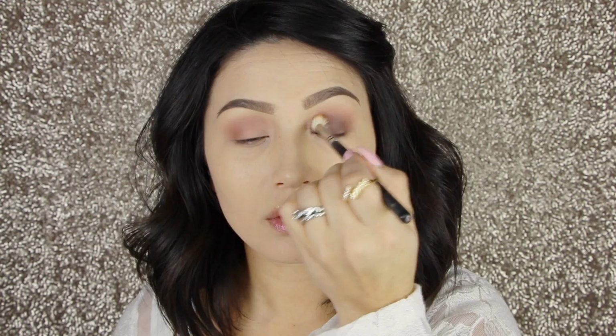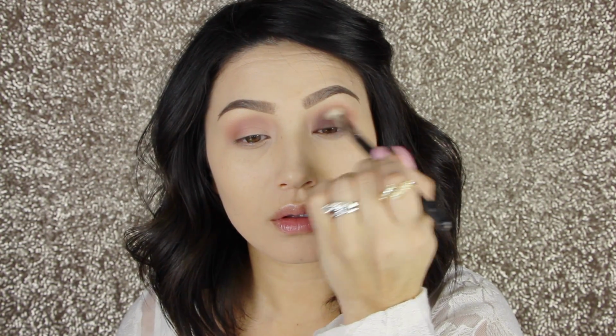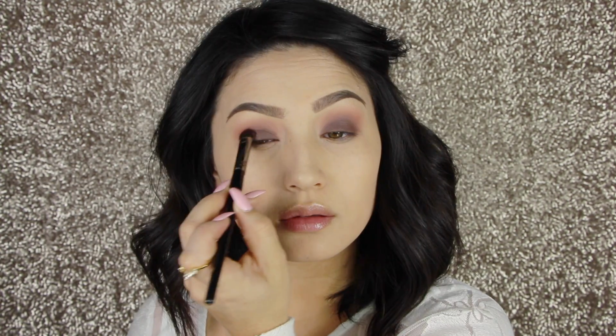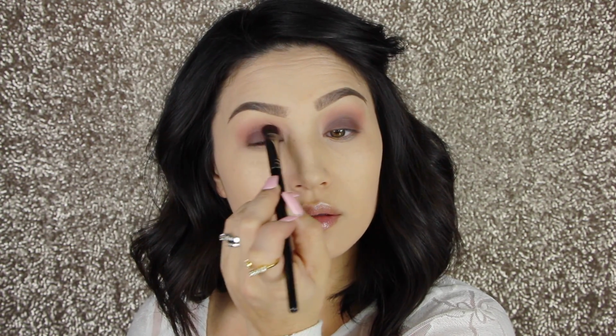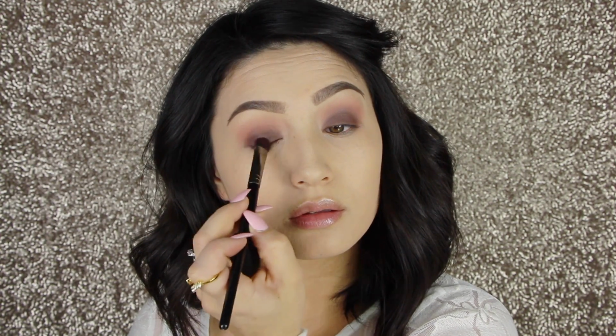So I'm using a Morphe E14 just to pack that all over the lid, and then I'm going back in with that M513 that we used, and I didn't add any more product on there. I'm just blending that out so you can see I don't have a defined crease. It just kind of seamlessly goes from the dark lid shade up to the brow bone and has kind of a gradient effect.